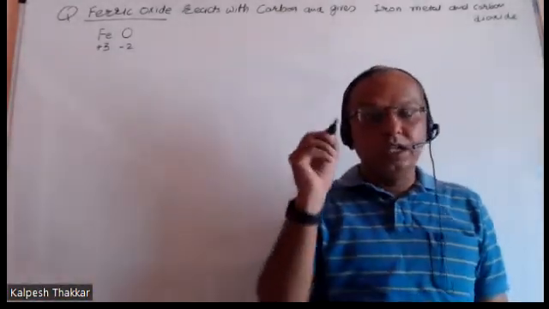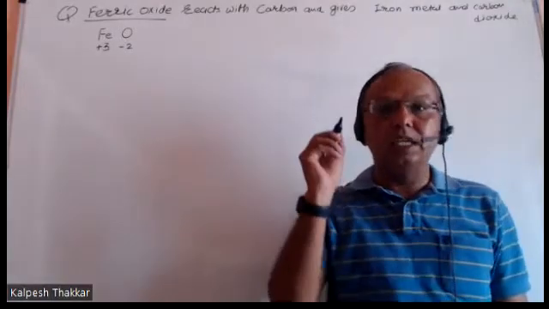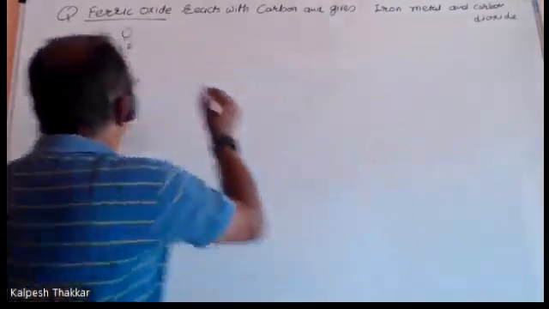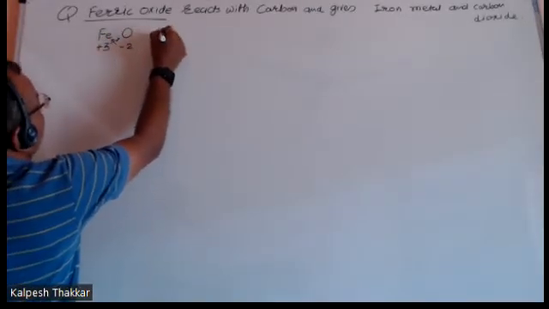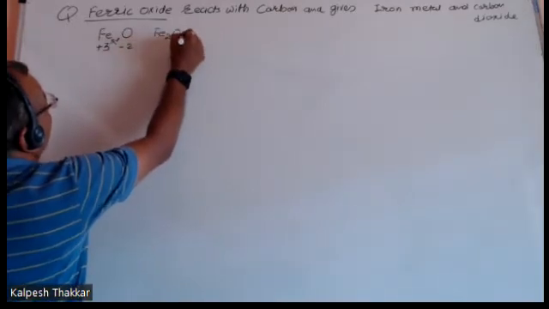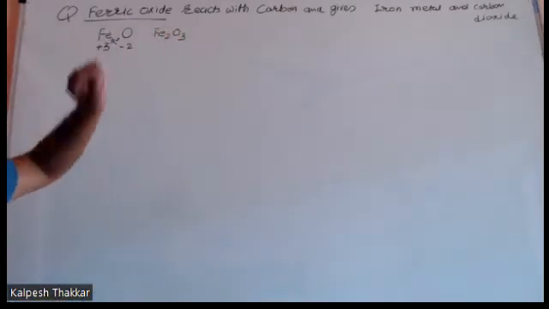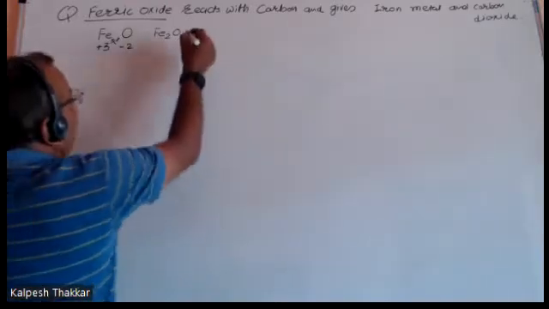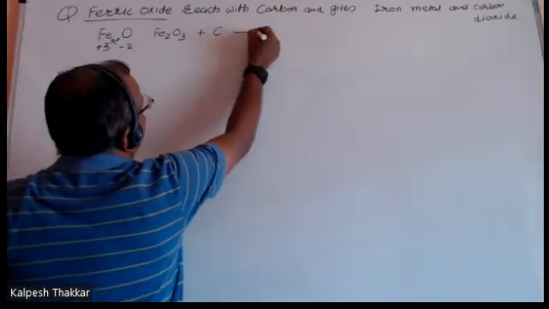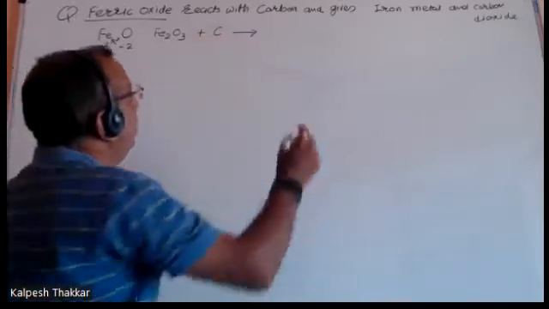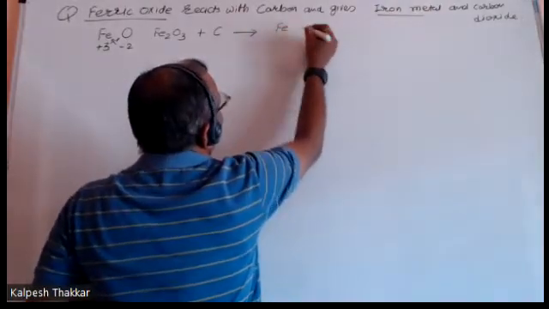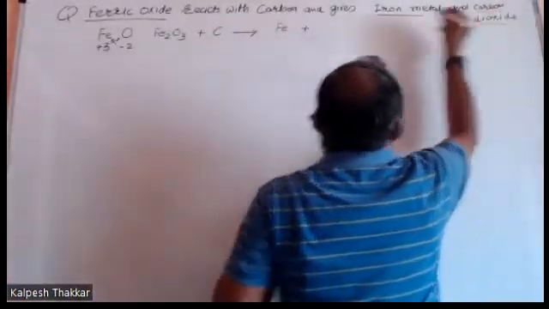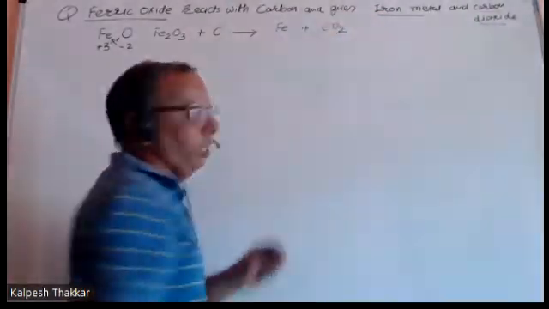Actually, ferrous is Fe2+ and ferric is Fe3+. And that's why the valency is Fe3+. If we cross multiply, we will obtain the compound Fe2O3. So this is Fe2O3, ferric oxide, first. It reacts with carbon. Carbon's symbol is just C. Then it gives us iron metal, so Fe metal is obtained, friends, and the other product is carbon dioxide. So this is our skeletal equation.